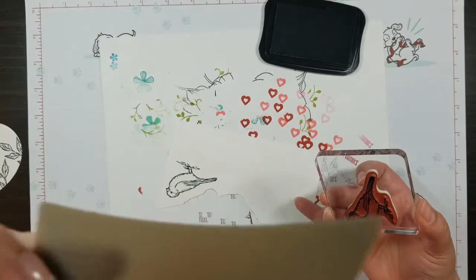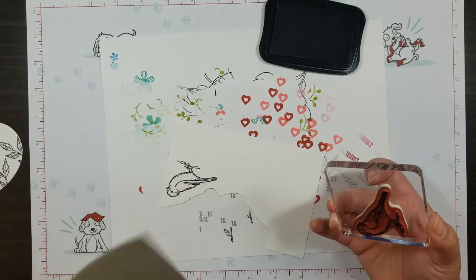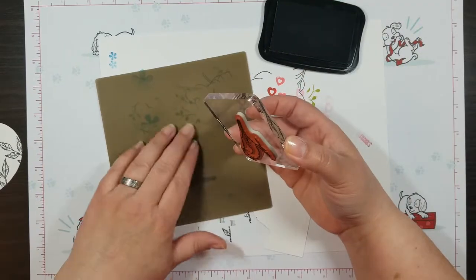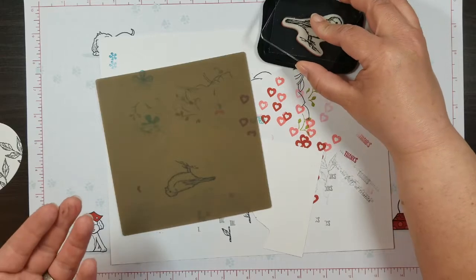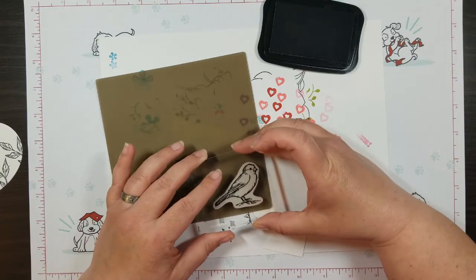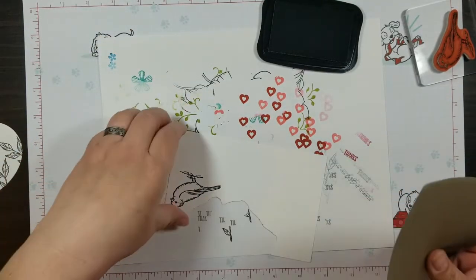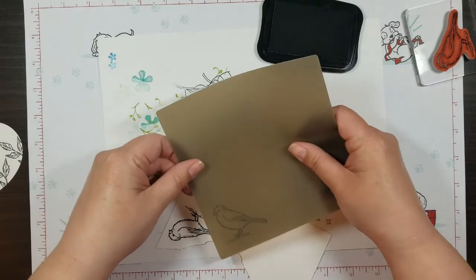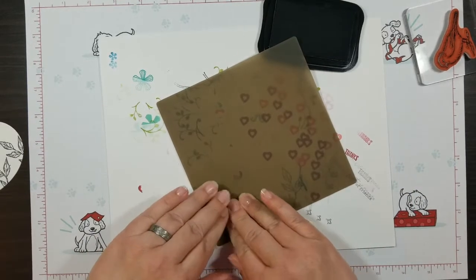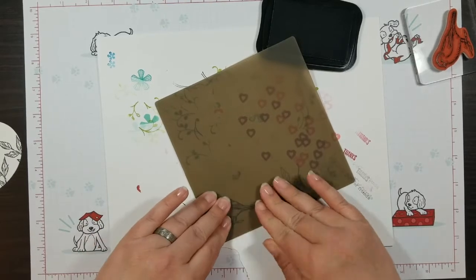The silicone craft sheet has a raised part with the Stampin' Up! logo on there. You want to flip it over and use the flat side, just in case, so if you do stamp, you're not getting that image from the Stampin' Up! logo. I'm going to stamp this bird down on my silicone craft sheet, flip him over, and then line him up. You don't want to move this around very much or jostle it because you're going to end up smearing your bird. You don't want to smear your image at all. So you want to leave it.